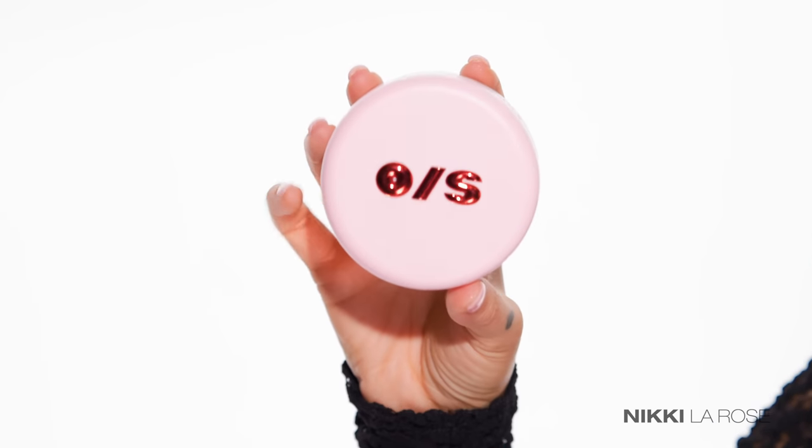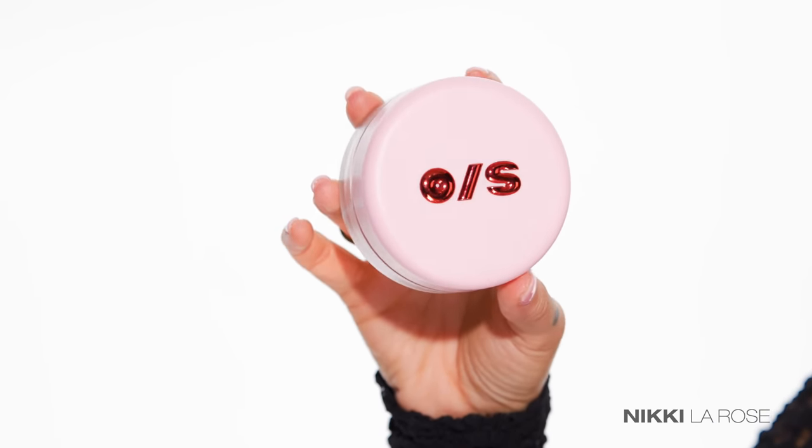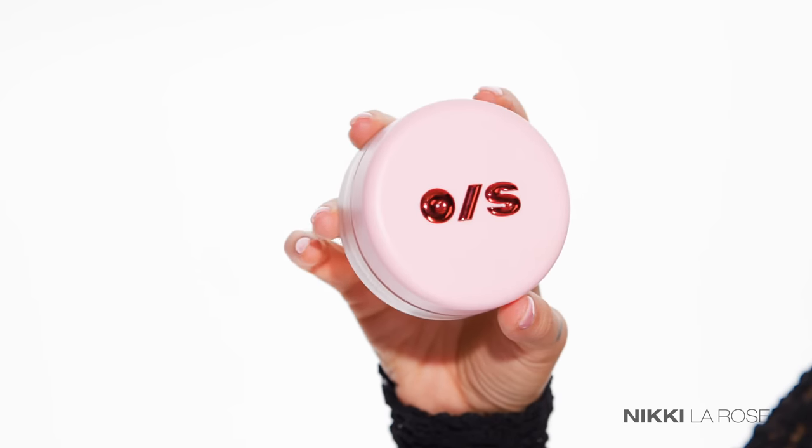Using one of my favorite translucent powders, this one's from One Size. I'll be using this much later to set my under eye concealer, but for now, I'll be setting my eyelids before I go in with my eyeshadow. And with a fluffy brush, I'm just gonna tap this on my eyelid to set my concealer.